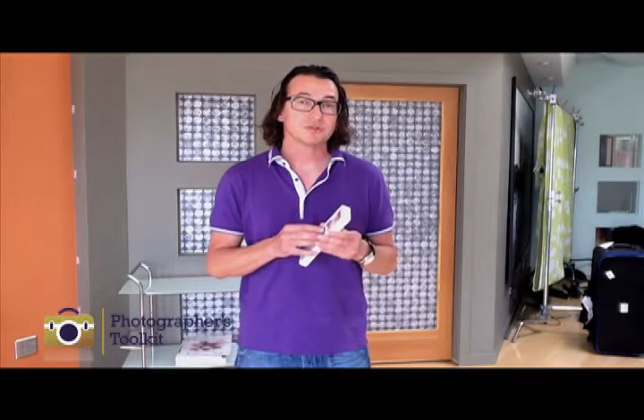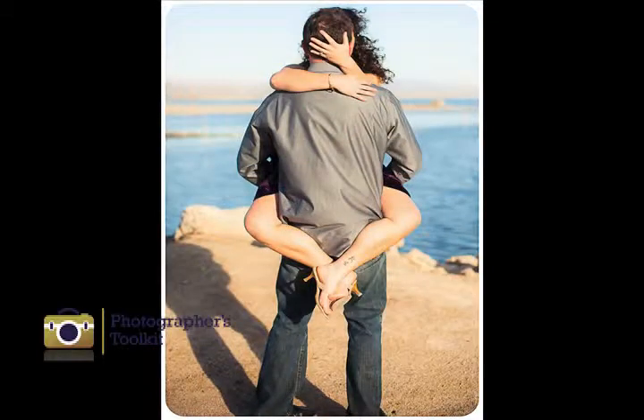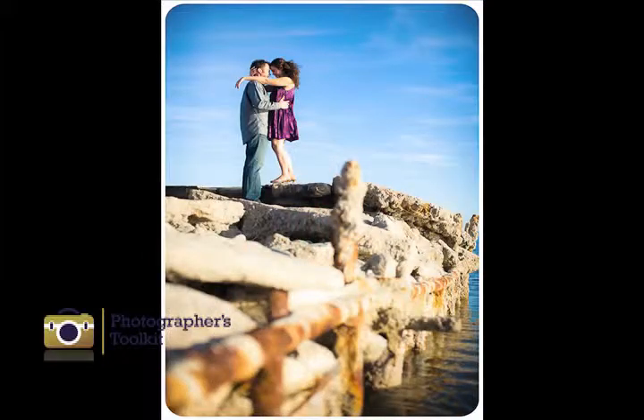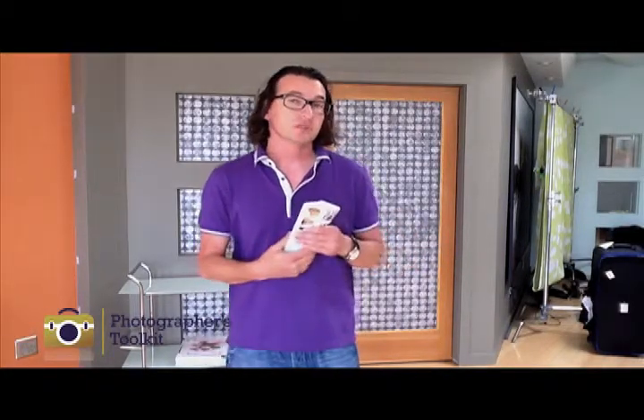The other thing I like to do is use the book during engagement shoots. During weddings there's not a lot of time, but during engagement shoots I have a lot more time, so I can really work with a lot of different poses. I can show the book to my clients and say, 'Let's try this, let's try that.' That builds up a library of poses so when I get to the wedding day and things are happening really fast, I can quickly go to those poses because I've practiced them during the engagement shoot. And if the client is familiar with poses from the lookbook, they'll be more comfortable too.